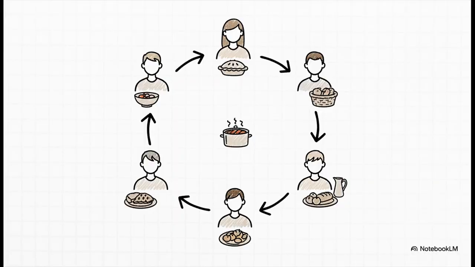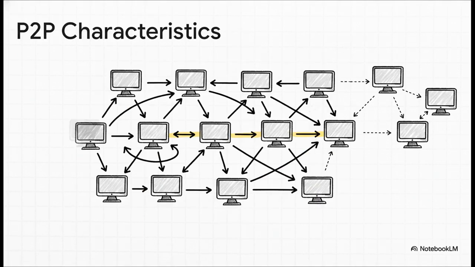All right, next up is a totally different style. Peer-to-peer, or P2P for short. So I want you to forget the whole restaurant thing. This model is much more like a potluck dinner, where everybody brings a dish to share with the group. In a P2P network, every single person, or computer, is like a guest at that potluck. They're both a client, because they can take a serving of a dish they want from someone else, and they're also a server, offering up the dish they brought for others to share.